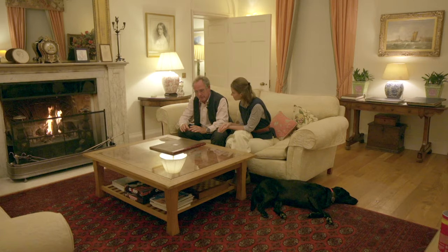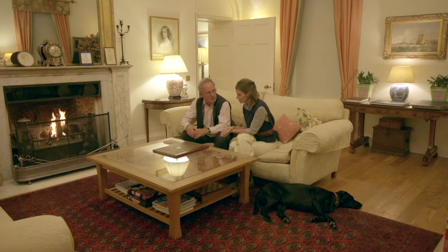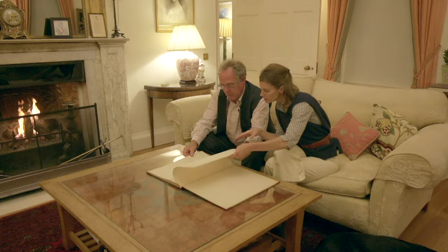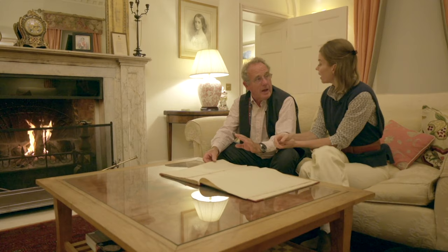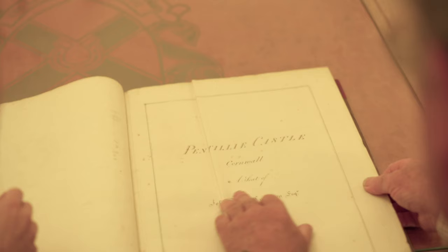And the way he operated was to produce a red book, which could be in this format, or it could be much smaller. But we're lucky we've got a big red book. Yes. And he recorded what was here in a series of drawings. So during his period, he was well known. I mean, he was sought after. Yes. So he did a total of 230 houses, and the red books are sort of collector's pieces. They should stay with the house, but quite a lot of them were sold or have gone from the house. Right. They're worth a lot, of course.